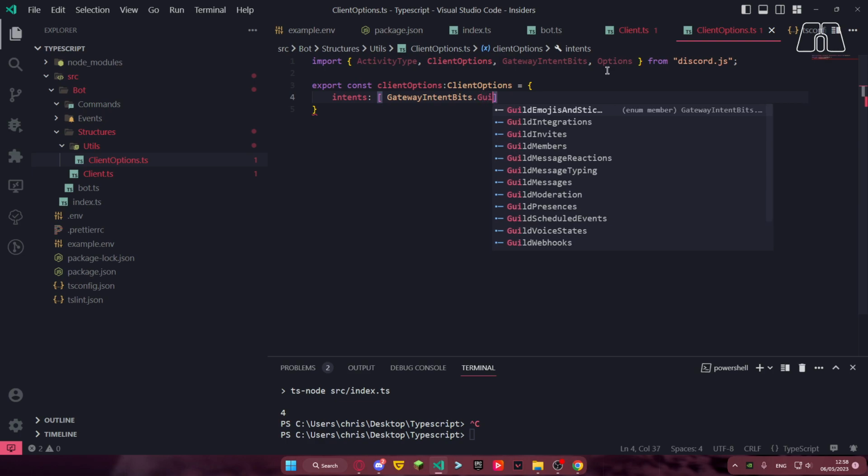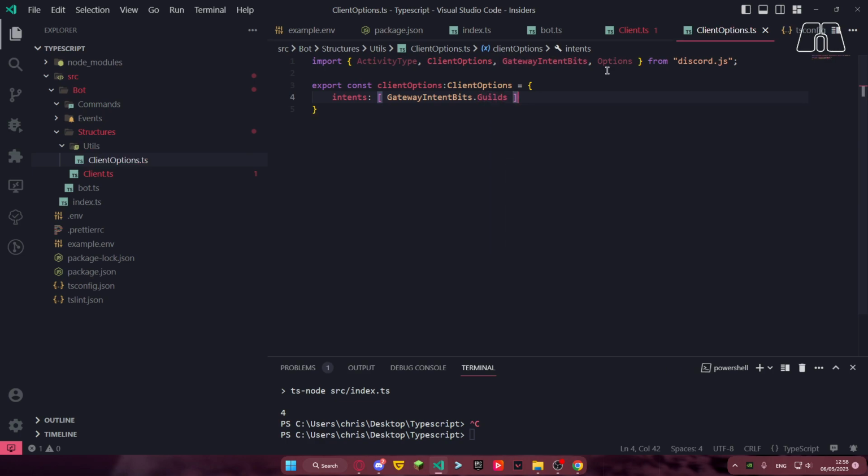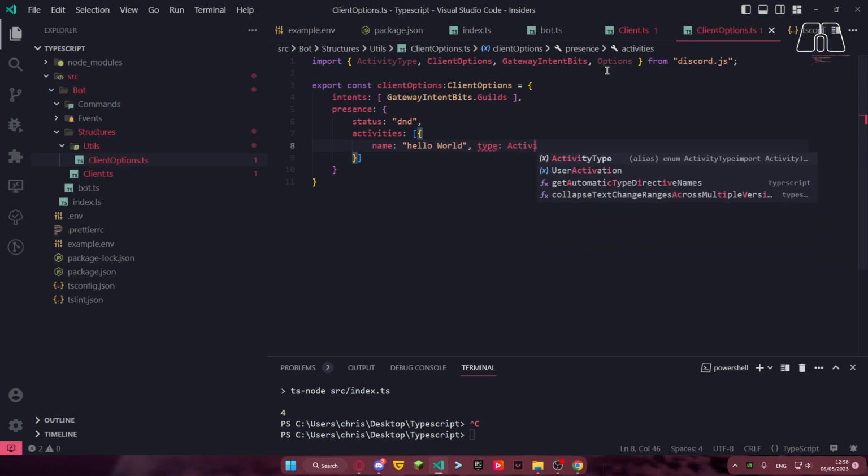We first just want our guilds intents. Then we can declare allowed mentions, for example, or shards or default presence. Let's do that. So let's set the status to do not disturb and activities to, let's say, name equals hello world, type equals ActivityType.Playing.